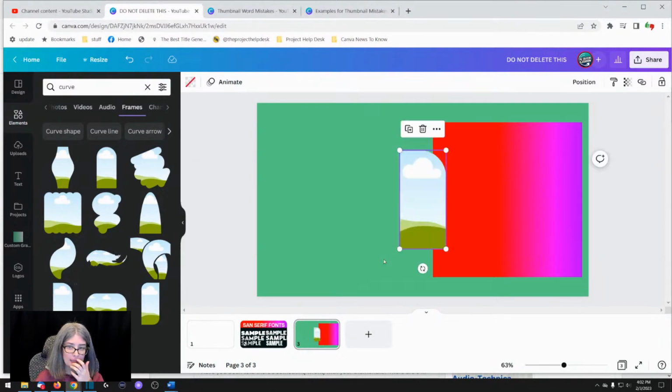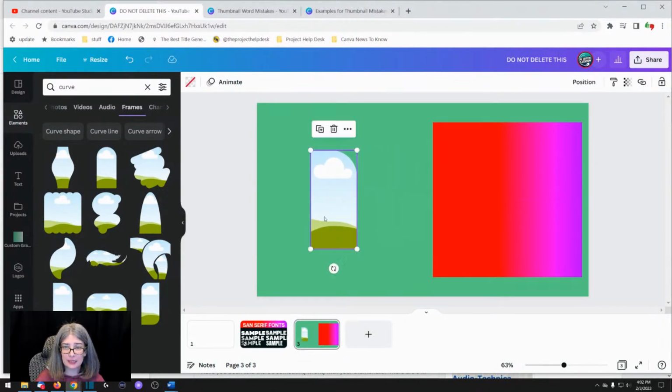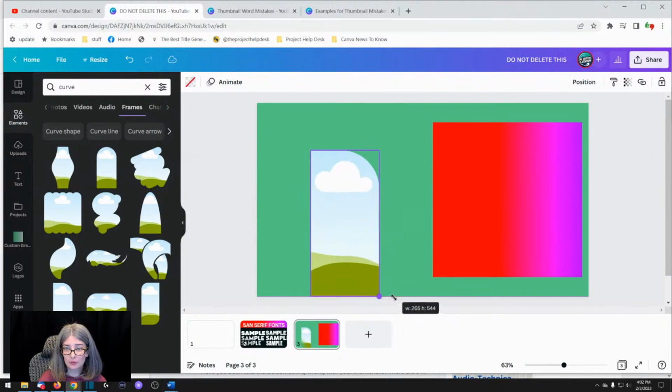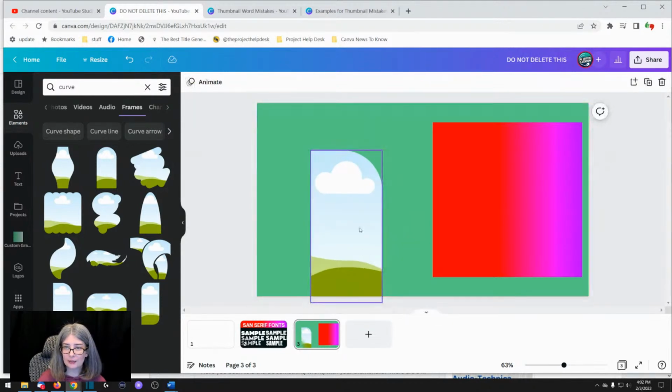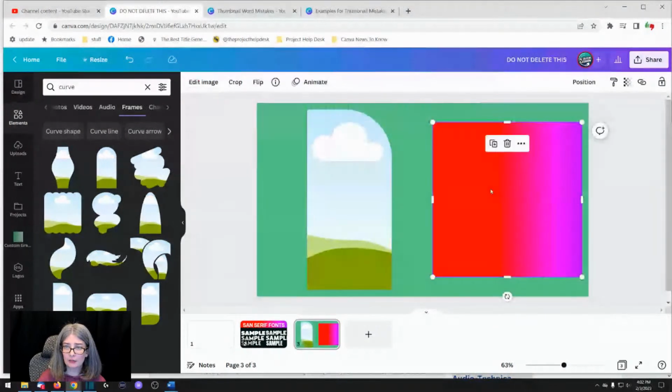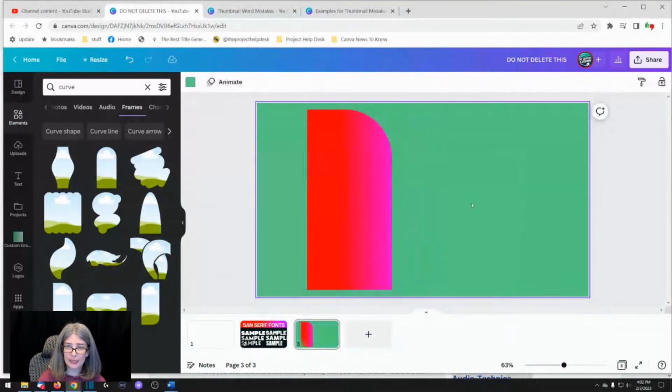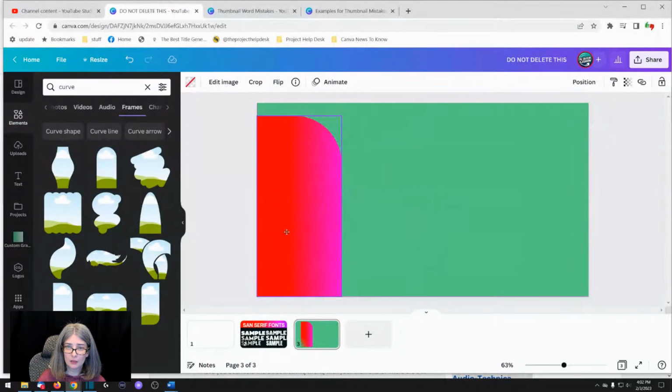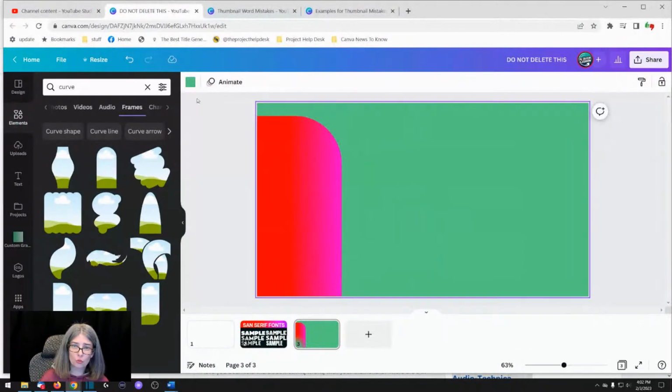So let's say that I wanted something like this. I'm just going to make it a little bit bigger. And then I can left click and slide this right in. So that's just a really cool look.